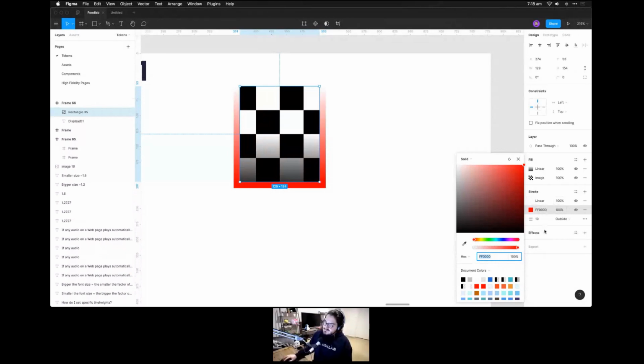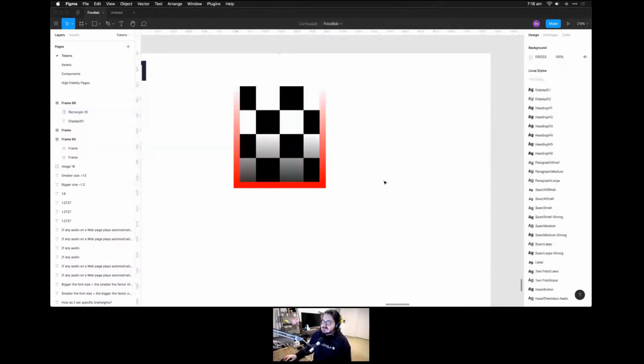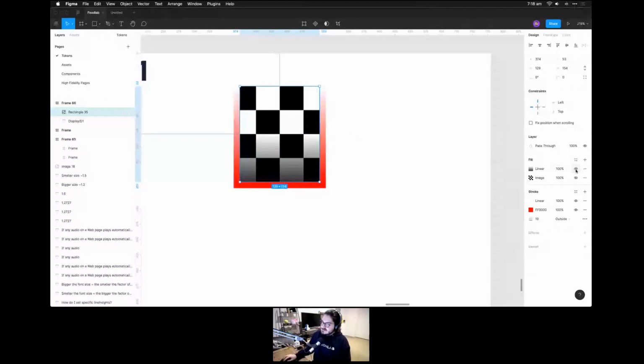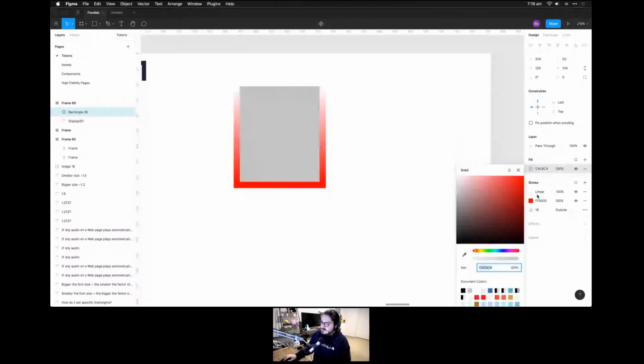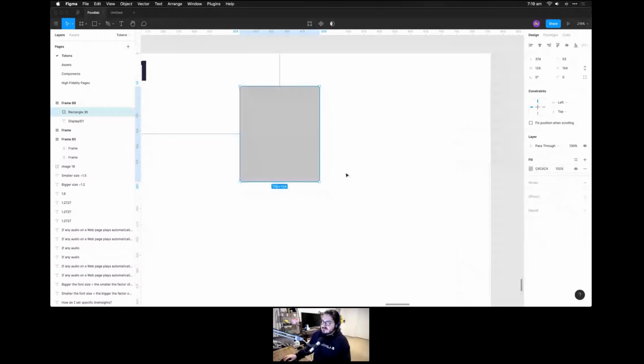All right. And then we've got effects. So effects, let's remove some of this craziness here. And let's just change this back to a basic gray for now and change it to solid and yep, and delete. There we go. All right. And then we can add an effect. The effects are really cool here. We have a few different types of effects. So we have an inner shadow. You can play around with an inner shadow.